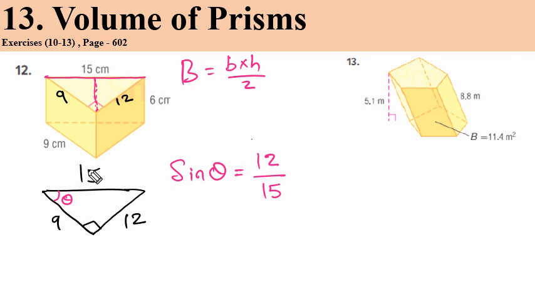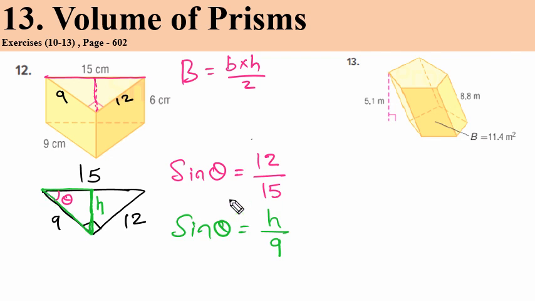Now stay with me. What I will do now, I need to find this height, right? Now I will only consider this triangle because I need the height. So let's say this is your height. Now if I apply sine theta here, in this case the opposite is the height. And what is the hypotenuse here? This is the longest side, so the longest side is the hypotenuse. In this case the hypotenuse is 9. This is your opposite, hypotenuse and adjacent for this small triangle.